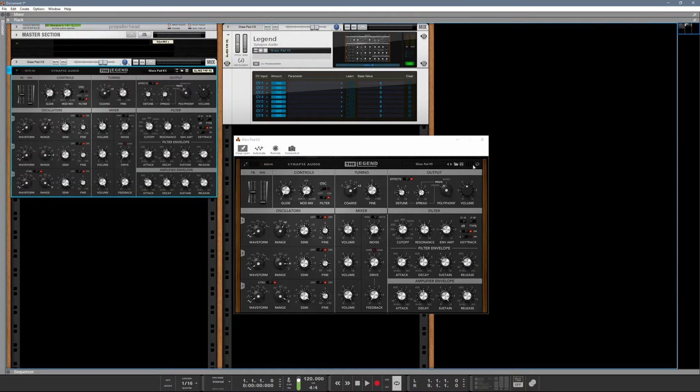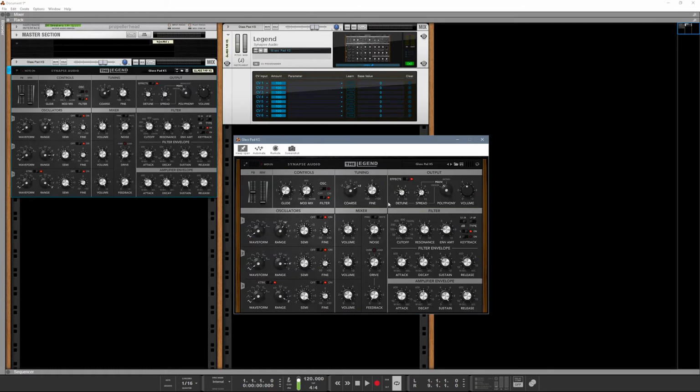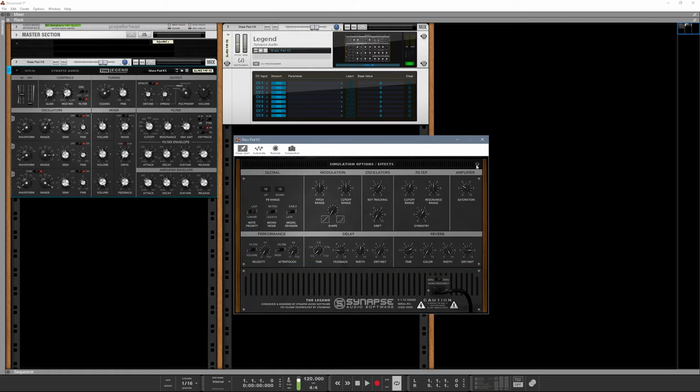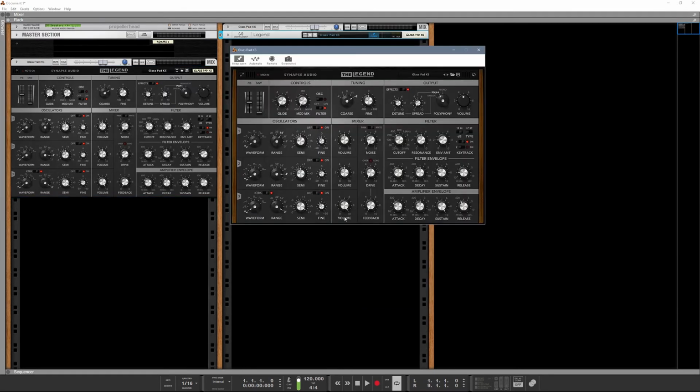The VST version has this little icon which flips it around, and then you have your effects on the back. That's kind of interesting, because this is a VST that has a back of the rack feel to it. My big thing is, which one of these do you buy? Because you can't get them both.